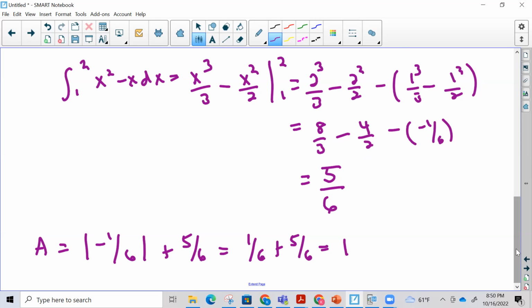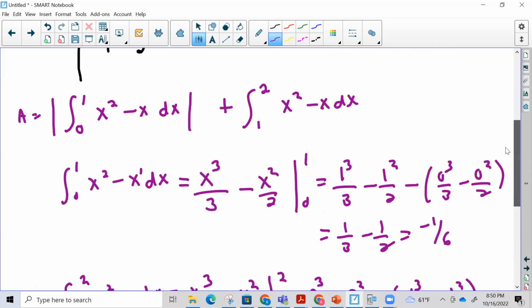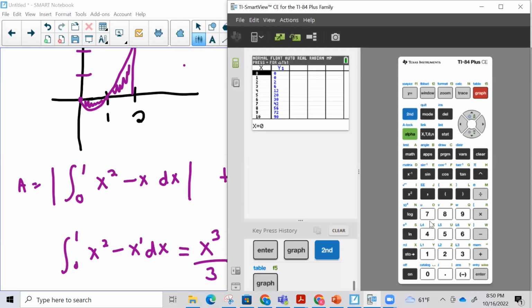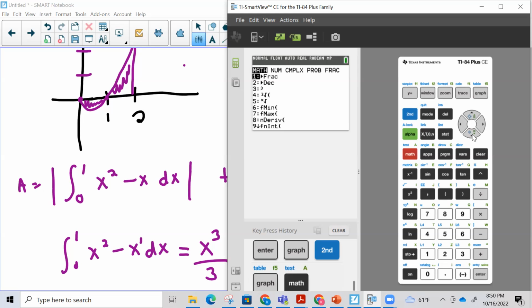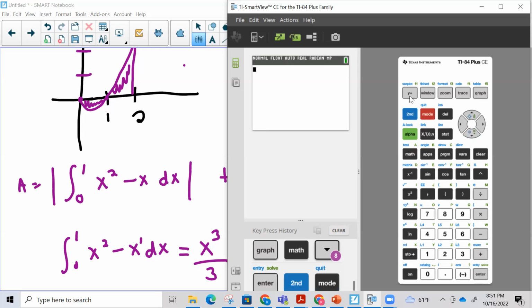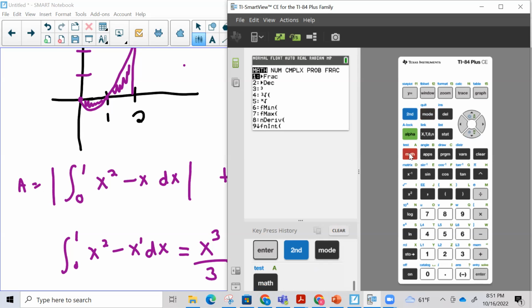So just to show you, I will show you the definite integrals in the calculator. However, on the exam, you are going to be asked to do all these by hand. So it's a good way to check it, but if you do this, you will not get full credit. What you do to do it on the calculator is you click on math and scroll down to fnInt. Let me get out of the table. So math, fnInt. Now I have a newer operating system, so this shows up.